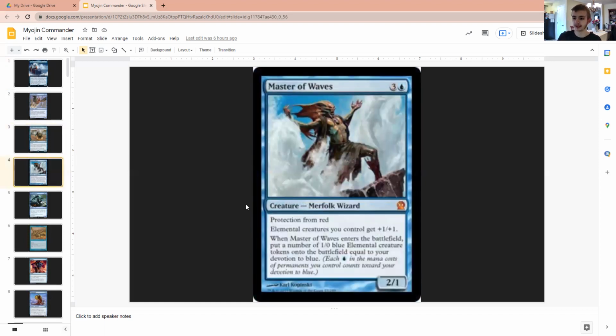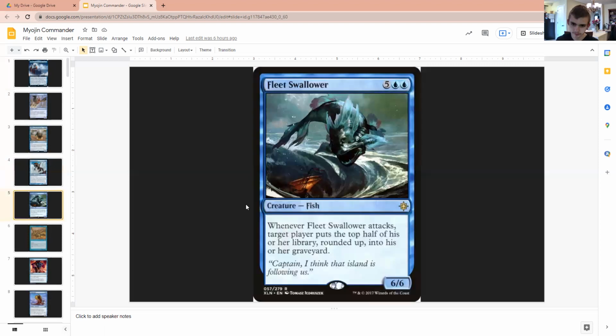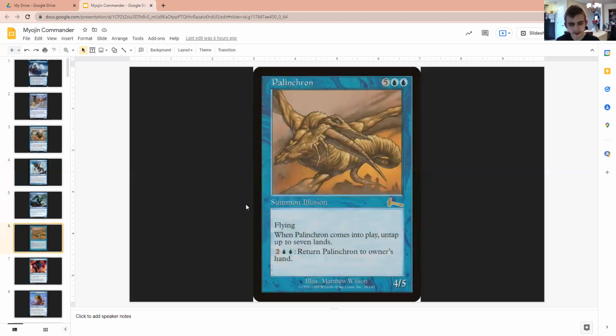Master of Waves, because we'll be copying a lot of permanents, and since we're in mono blue, that will count towards a lot of blue devotion, so that when Master of Waves enters, we can create an ornament. Fleet Swallower for mill, because 4 of these will get rid of your opponent's decks very fast. Talon Prawn for potentially infinite mana, if not, just a whole bunch.